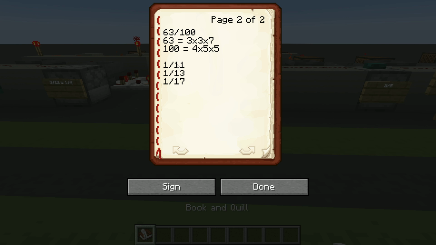And similarly, any number that has these in their prime factorizations, we also aren't going to be able to model them if they're in the denominator. For example, 1 out of 22 won't work because 22's factors are 2 and 11. There's nothing we can do to get this 11 as a number of outcomes because there aren't 11 slots in the dropper, and there's no way to multiply to 11 without using 11 itself because it's prime. So these are some limitations that we have to keep in mind, but we still have a lot of options here.